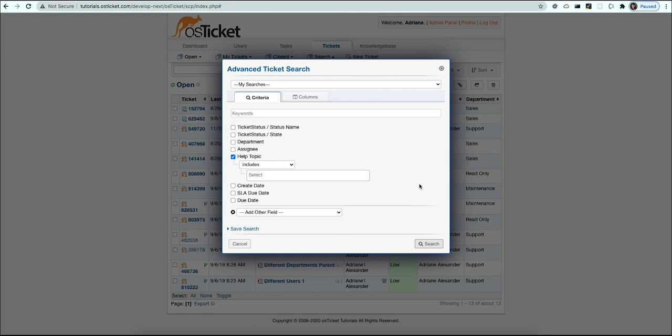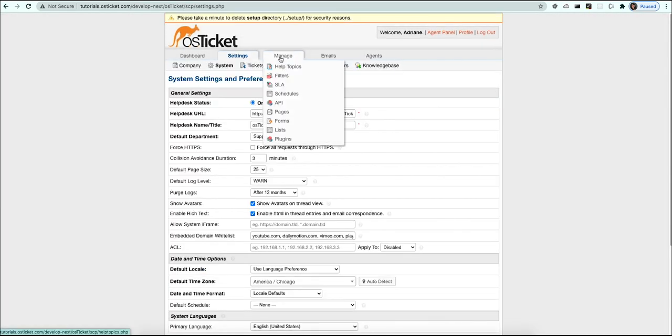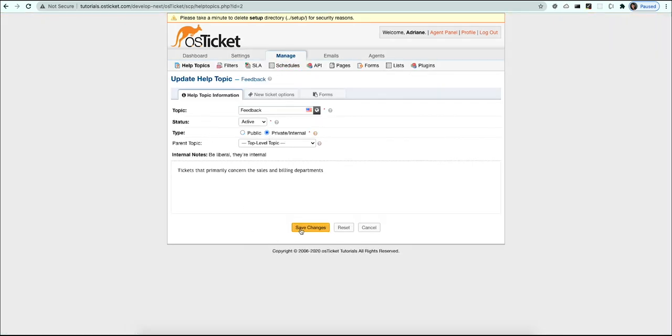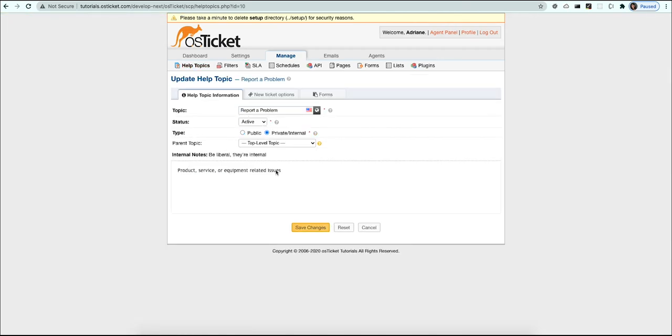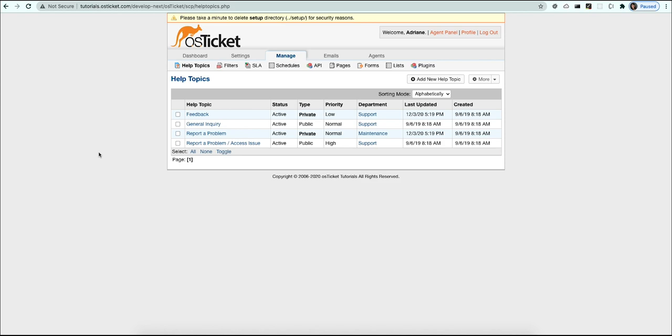Now let's set some of the topics to private and see how this is displayed. When we go back to the queue, we should still be able to see Report a Problem, but feedback should be hidden.